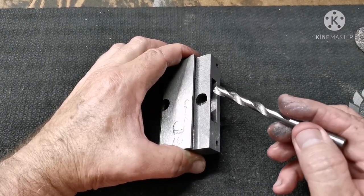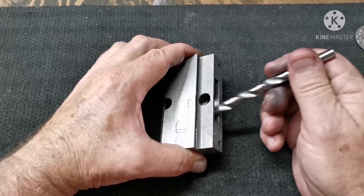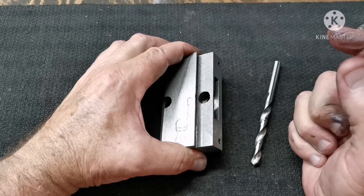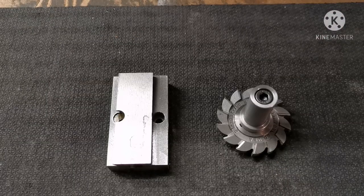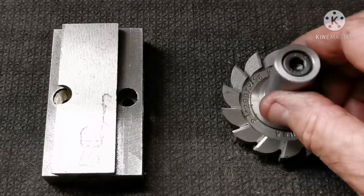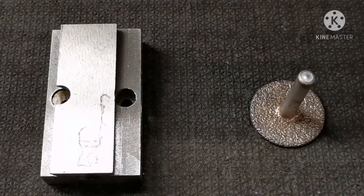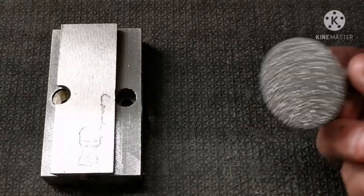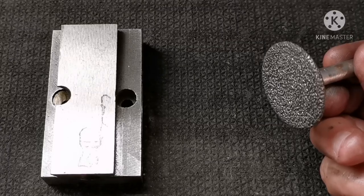I pondered hogging out most of the metal and then trying the cutter again. But luckily I came to my senses. So what now? Do I fork out for a staggered tooth cutter or scrounge through my stuff for a solution? Well, here it is. Some of you may have seen this diamond beast sharpening a milling cutter in one of my videos. I've already committed to the mod, so got nothing to lose.